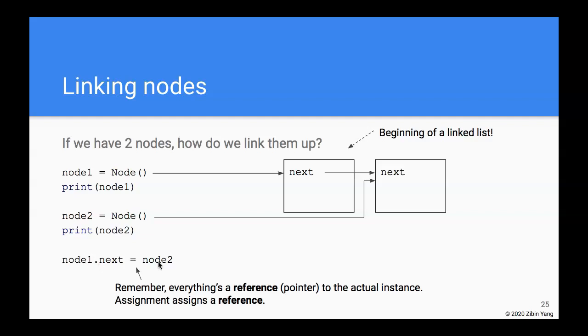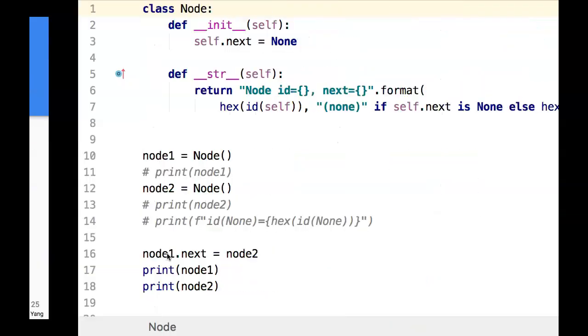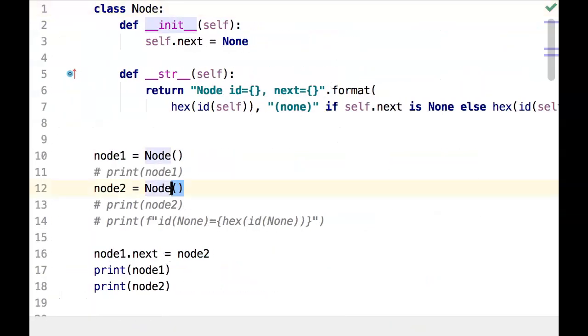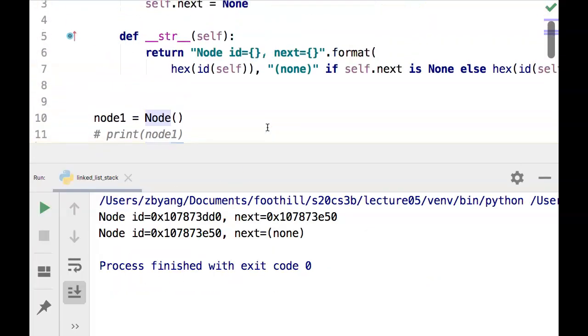It's fairly straightforward to do that in Python, and that is just to assign node2 to the next pointer of node1. Remember, all the assignment operator does is change what a name or an attribute references, and so the node1.next pointer in this case would reference node2. So let's actually run it, and here it is.